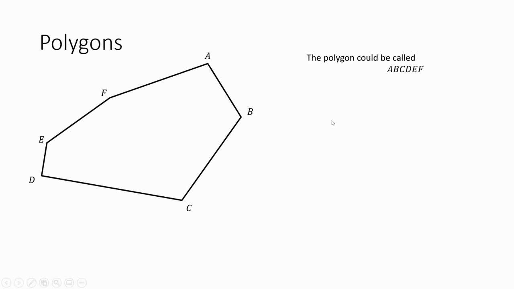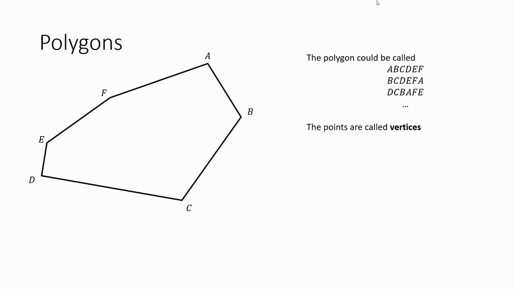That seems sensible, but there's nothing to stop us starting, say, at B instead. B, C, D, E, F, A. Or we could go backwards from a completely different point, D, C, B, A, F, E. All of these are completely viable, and there are obviously very many of them. The important feature is that you're always going consistently, either clockwise or counterclockwise around the figure until you get back to where you started. You don't repeat the start and end, so we don't call this A, B, C, D, E, F, A. The first and the last one are assumed to join up to complete the figure.